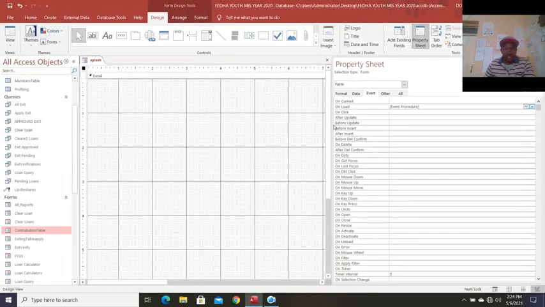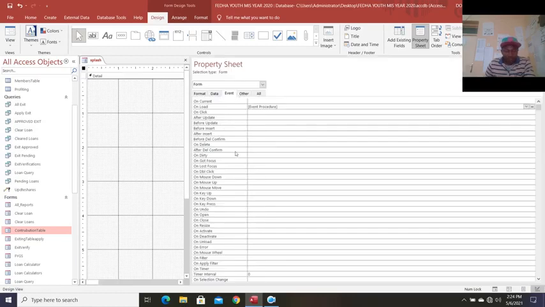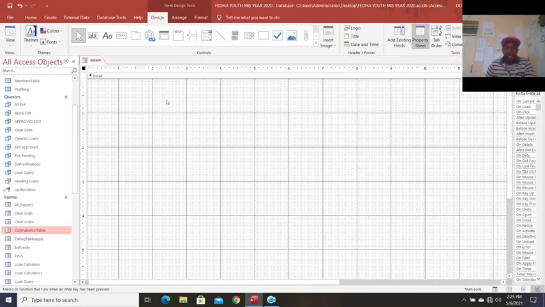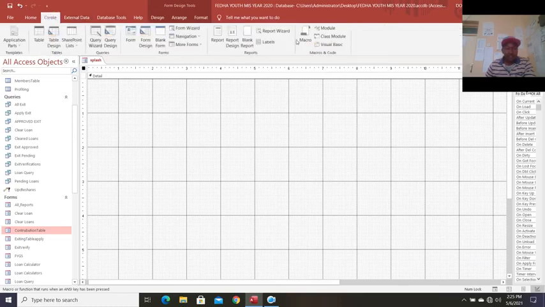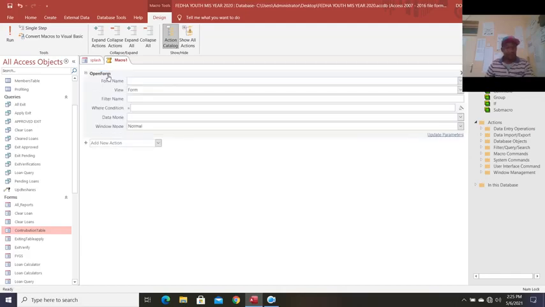Then after doing that, for this part, you can go to the same button. Let's go back to properties. Then you go to on key press. On key press, what should happen here? If, for that case, on key press, it opens another form, that means you have to create a macro. Therefore, you just go to create, then macro. Here you just type open form. Therefore, you choose the form.